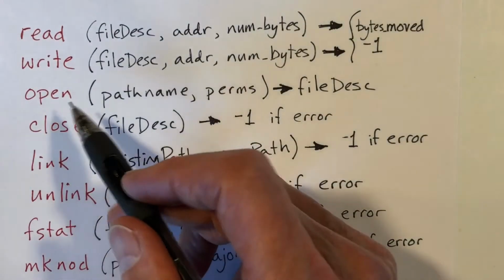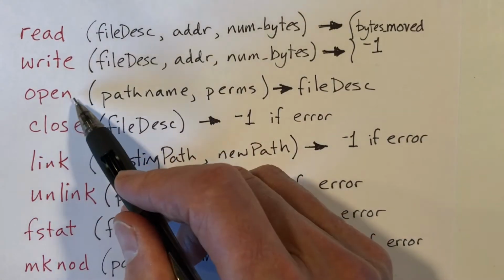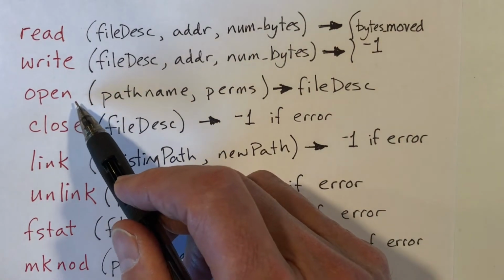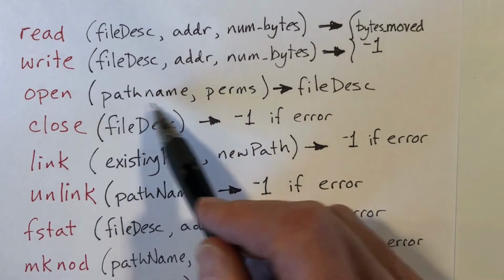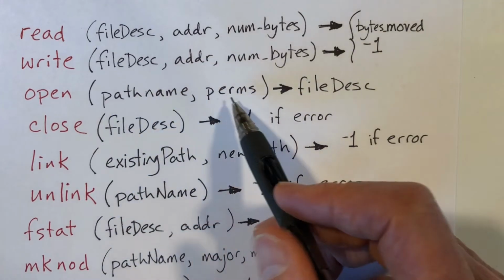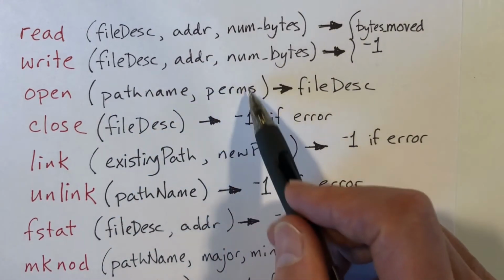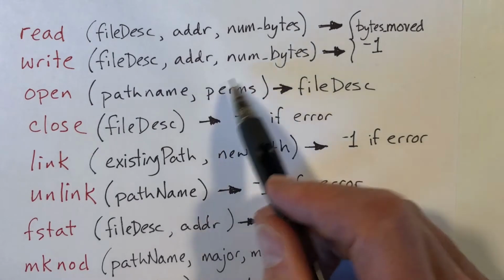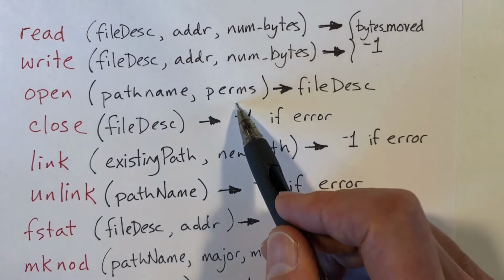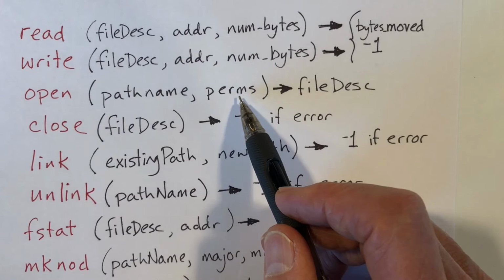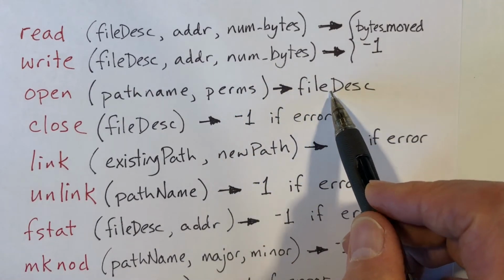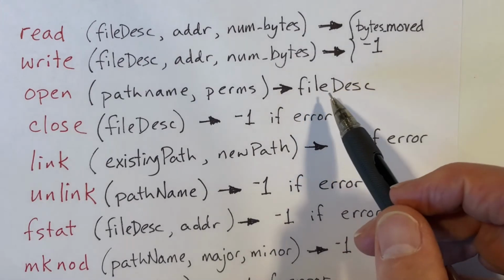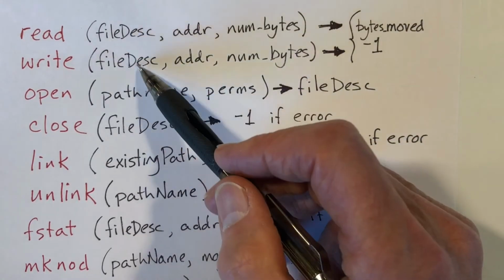We are now in a position to look at the code for the open system call. Remember that in Unix, open is passed a path name, that's the name of the file to be opened, as well as an integer that's called the flags value. And that value has some bits defined in it that tell what to do in certain situations. And the system call returns the file descriptor. That's the small integer that we'll be using in system calls like read, write, close, and so on.